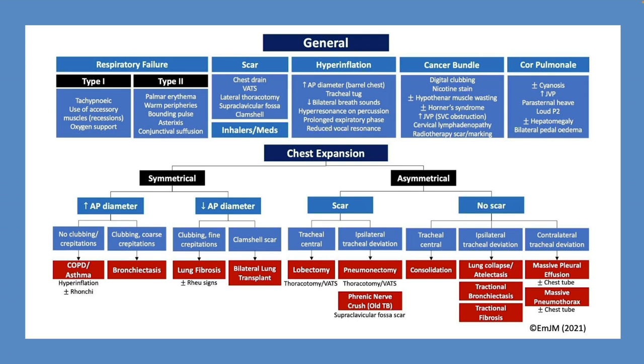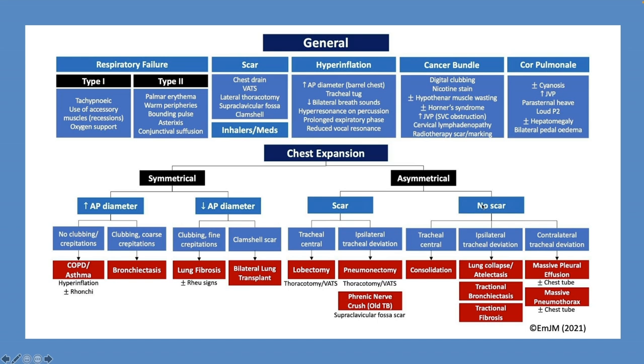So if there is a scar, you want to know whether this is a lobectomy or pneumonectomy. Usually the scar I mentioned is the lateral thoracotomy. If the trachea is central, then like what we discussed earlier, most of the time it's a lobectomy, and especially a middle or even lower zone lobectomy. And then upper, it can be tracheal deviation as in pneumonectomy as well. The phrenic nerve crush and everything, I don't think will come out. It's too long, too old to come in exam already. But this is just something to keep in mind.